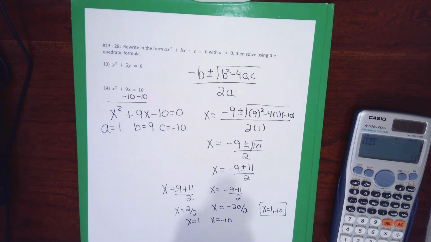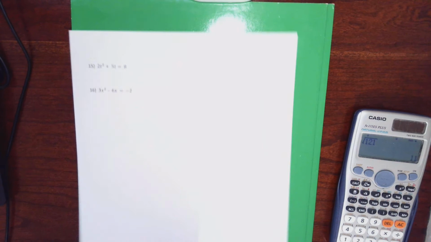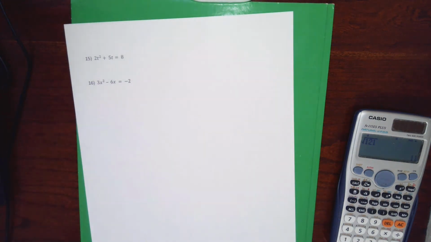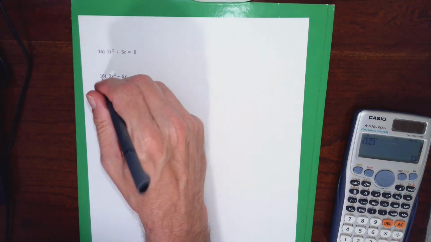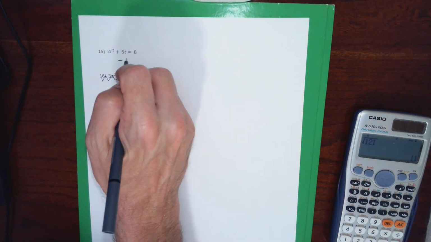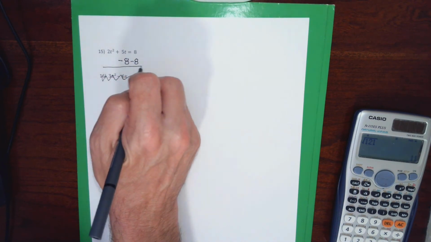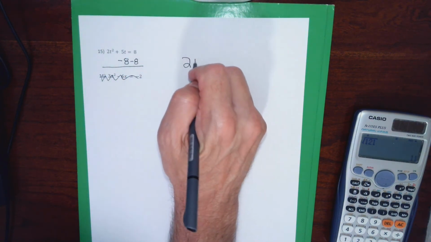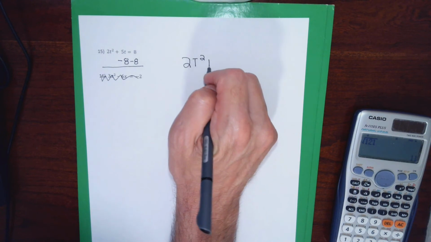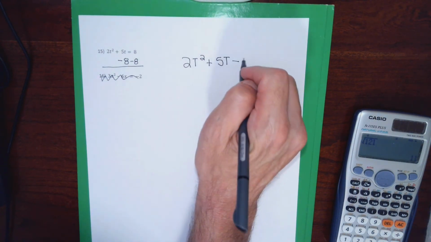Let's do 15. It looks ugly. 14 minutes and I want to stop, so we're not going to get as far as I want, but we'll get far enough, I hope. So same problem with 15. It's not set equal to 0. If you jumped into using the quadratic formula before setting the problem equal to 0, you'll get an answer that could look drastically different from the right answer.